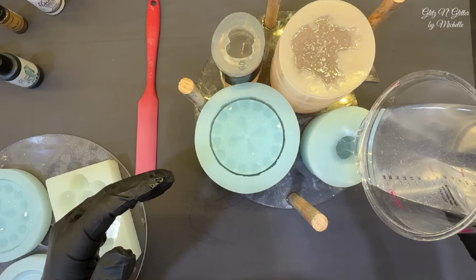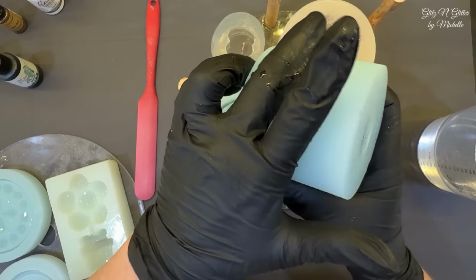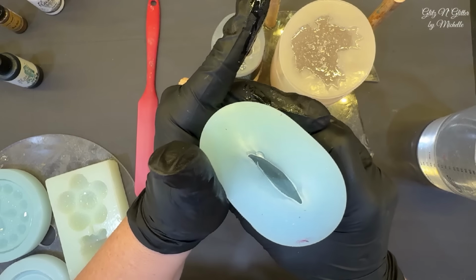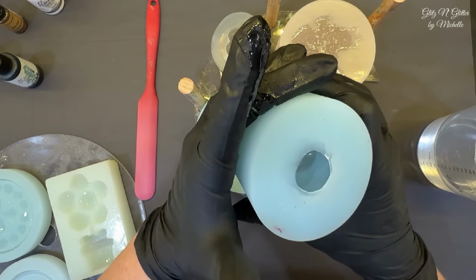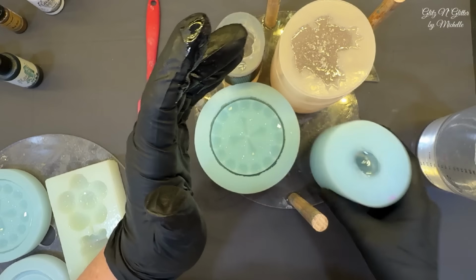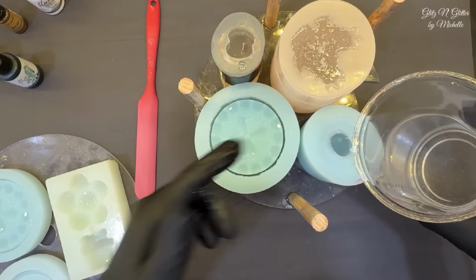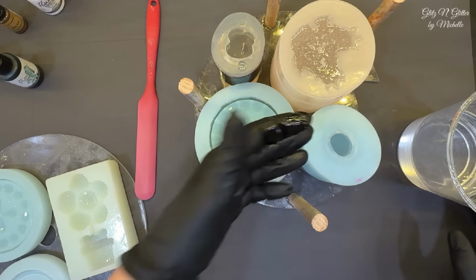Same thing for this one. Let's just coat it all the way around. I don't think these are very intricate that you have any places to worry about. This one may have the beak area. I see a bubble popping out of there. Not sure where the beak is on it, but it's in there somewhere. Where did I say? I was at 12 for that one. And where are we now? 10, so just over 2, probably 2.5.